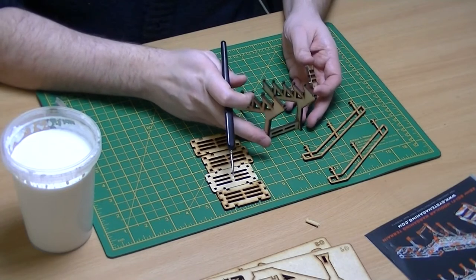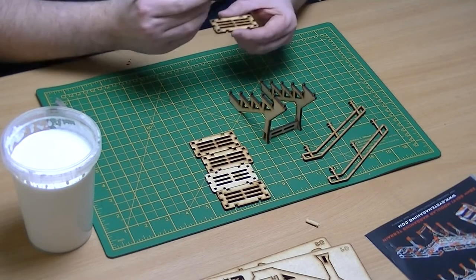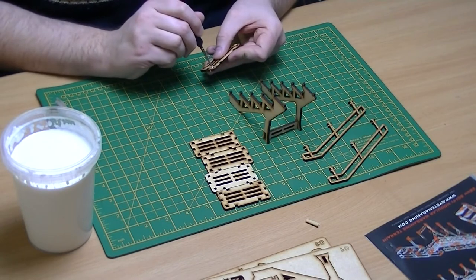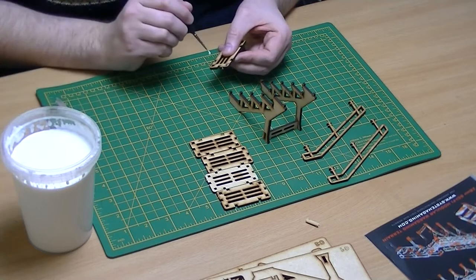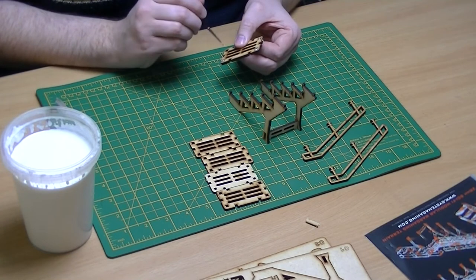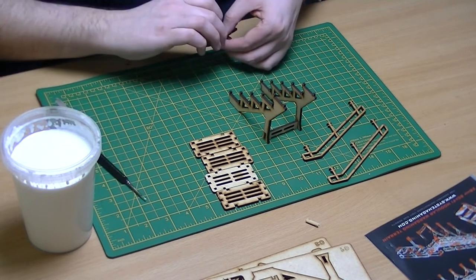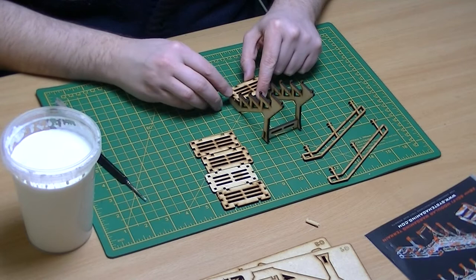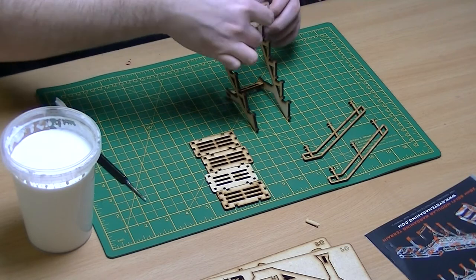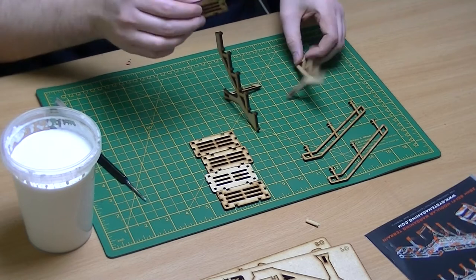Okay, so it's the back support in there. I'm going to place the first step on, which I think will give it a bit of strength. And it looks like you've got these 4 holes in the corners. They look like where the joining components go, so we shall just dab some glue into them. Like so. And slot them on. It's falling to bits.